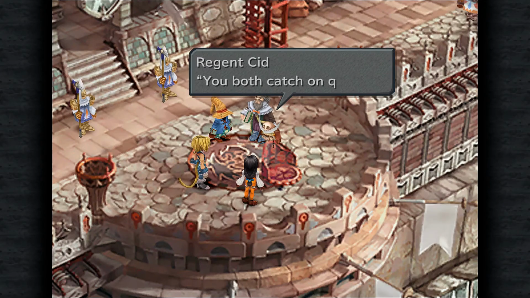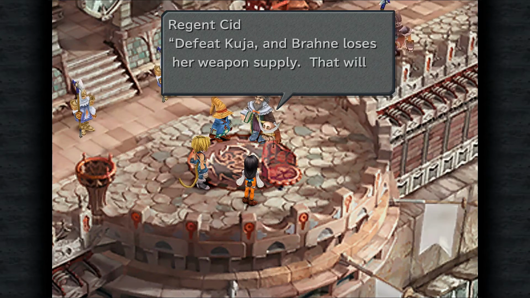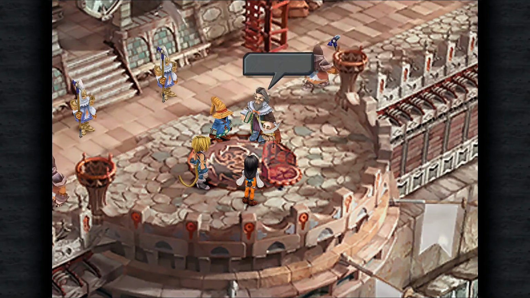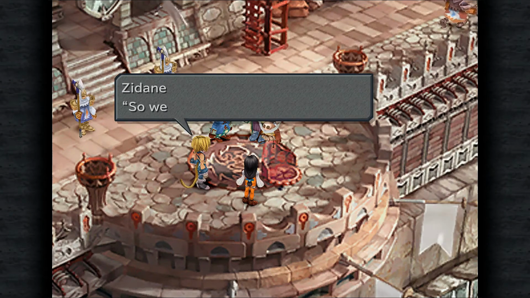Kuja, you both catch on quick. Defeat Kuja and Braun loses their weapon supply. That will be our one chance to counterattack. Challenging Braun now will only result in more casualties. So we crush the source of the evil.